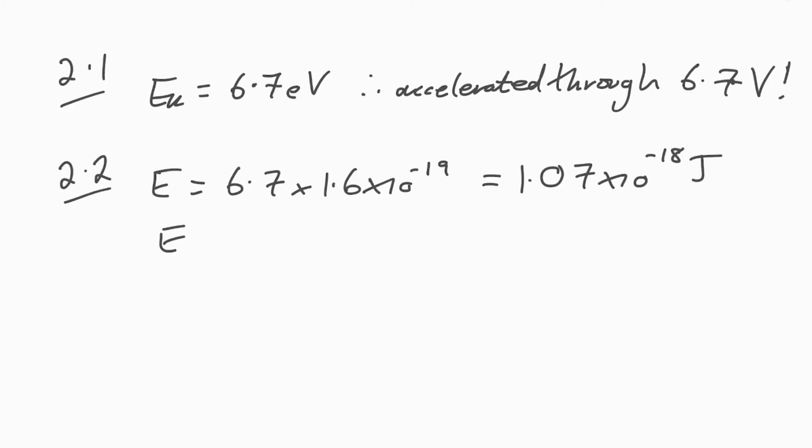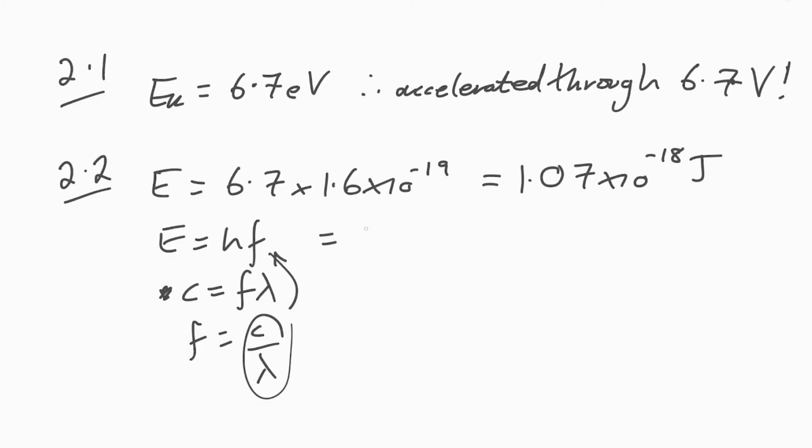Okay, so we know that E equals hf, but we're looking for the wavelength. Well, we know that v or c, let's put c because we are talking about the speed of light, so we can see that f is equal to c over lambda. Popping that back in here, you know this already, hopefully, anyway. So energy is equal to hc over lambda. We're looking for lambda. We have the energy, so we're going to swap these two round, and we're left with lambda is equal to hc over E.